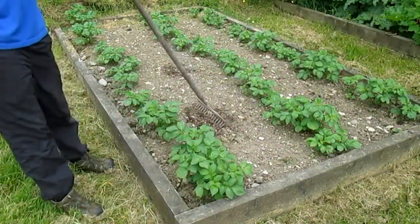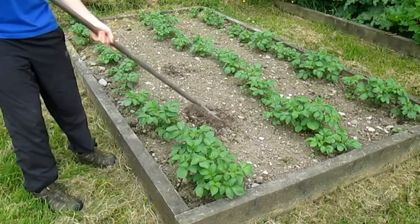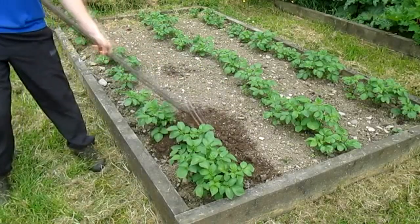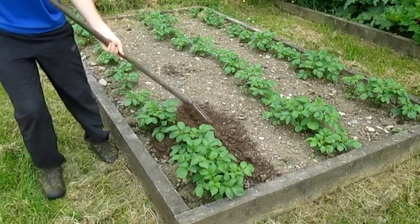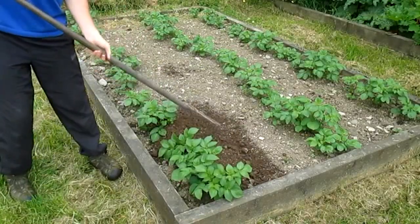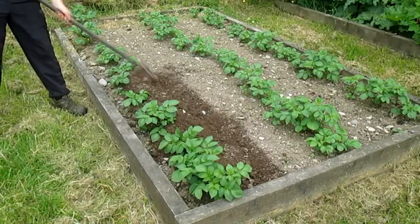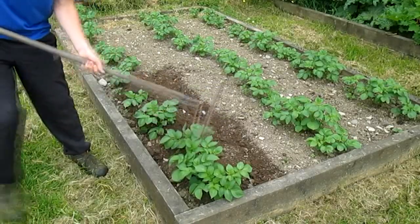This bed was planted about five weeks ago, so about three weeks after the other one. These are a bit closer to the edge but that's alright. All we're doing is wanting to fill around the potatoes and then sort of leaving the top parts of the plant. This isn't actually going to make the stems rot — it's just going to encourage tubers to grow and root out. If you've got this problem and you're close to the edge, you can just pull it through the other side.